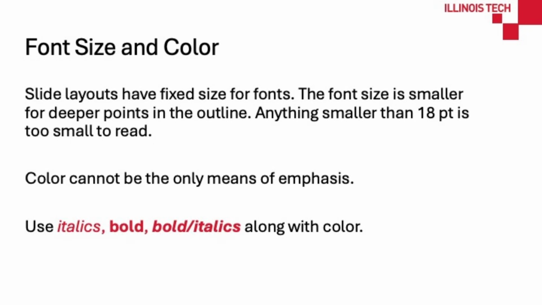Font size and contrast are critical for readability. Built-in slide layouts come with formatted font sizes. But as a rule of thumb, anything smaller than 18-point font is too small to easily read. And never rely only on color to emphasize text. Colorblind viewers may miss the distinction. Instead, combine color with bold, italics, or bold italics for clear emphasis.